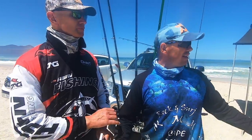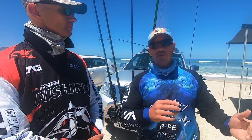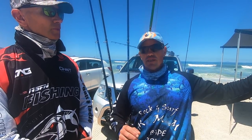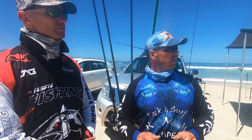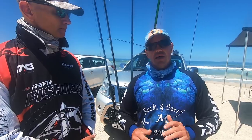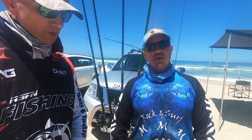Once again, sorry, there's nothing I could do about this protest, but we wanted to fish in the corner, so we couldn't. We had to go on this side because it's too close to the protest. It's so dangerous. So whenever you're fishing the Western Cape, never fish alone, especially in this area. If you know where to go, you should be safe, and fish in numbers, obviously.